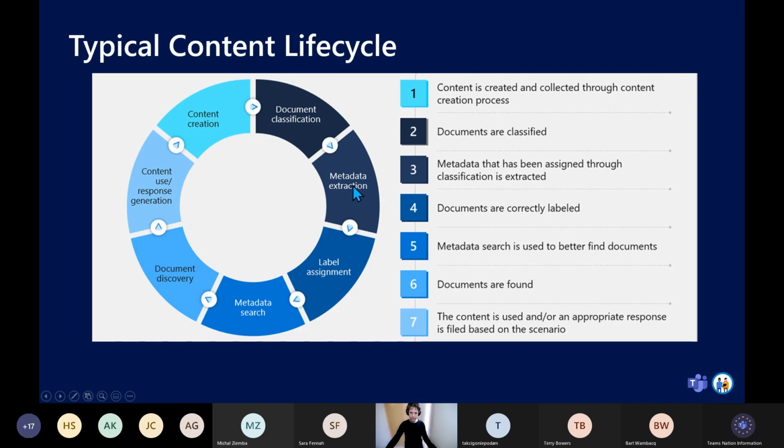Then we have the metadata extraction. So we've trained it to extract certain pieces of metadata from those documents. We then have where that metadata is applied to the documents. Now the documents have been correctly labeled and enriched with further metadata.